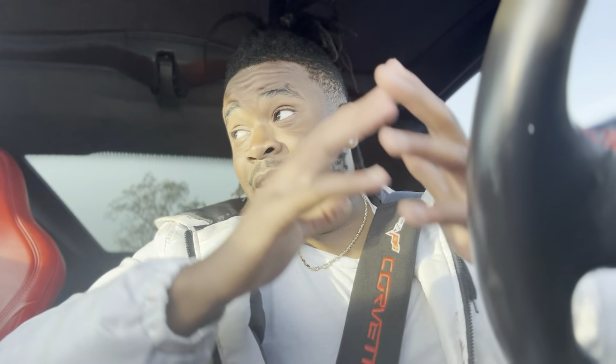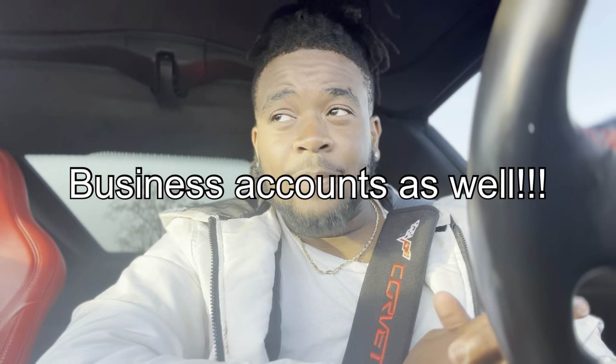Another important thing is they also would allow you to connect your Turo account. So if you have Turo and you've been getting good deposits from Turo, you've been making good money on that side, they'll basically go off of your Turo account. So if you've been getting a lot of transactions on Turo, getting a lot of bookings on Turo, you can do it on the business side. But if you don't have a Turo account, you're not making money on the business side, you can connect your personal account and you can get high limits.